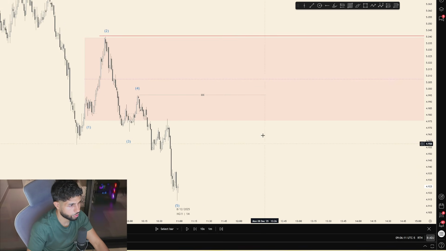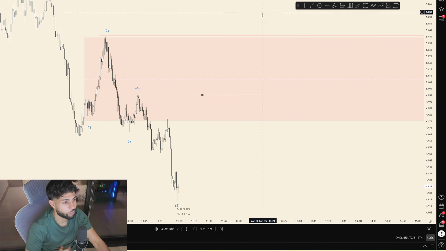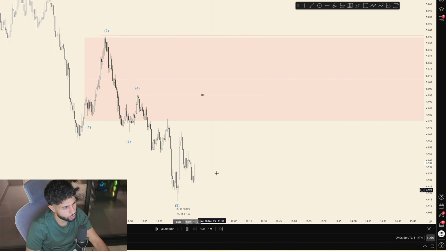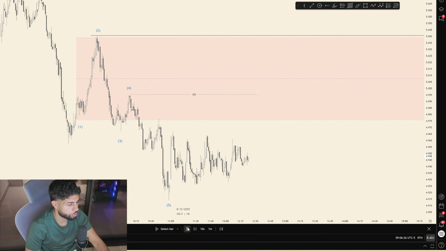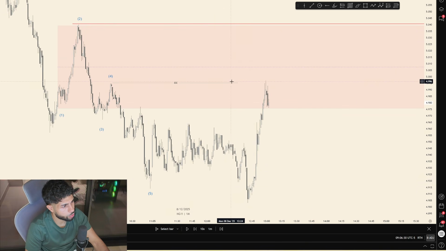Clear downtrend on the 15-minute. I'm simply waiting for price to come into here and then give me confirmation, so I'm not wrong, that price wants to head down. So let's see what we do. I can't touch anything here. Okay, so patience. Why would I want to get involved in this 1 minute chop as well? So we have patience. We made a lower low, but on this 15-minute, this area is still valid.